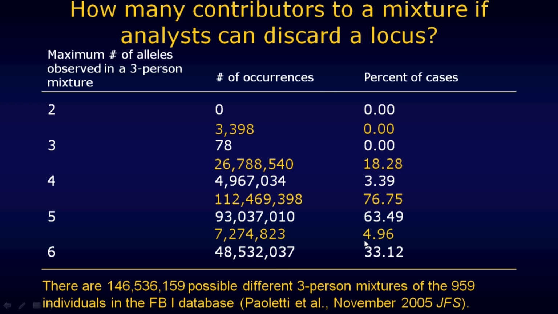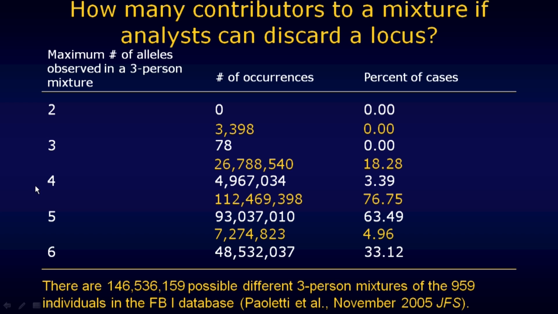Notice, though, what happens to these percentages. Instead of seeing the maximum number of alleles at any of the loci be 6, now that turns out to be a fairly rare occurrence, and we see many more instances. More than 3/4 of the time, the maximum number of alleles observed is 7, 76%. Again, almost 3/4. But again, that's fairly interesting.